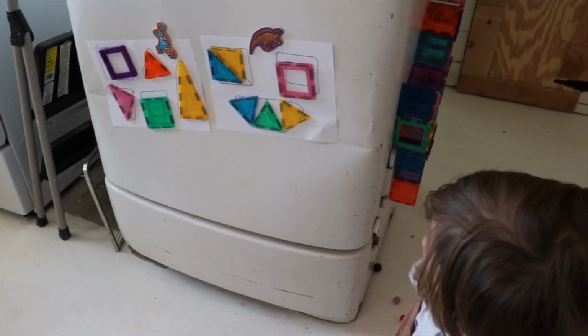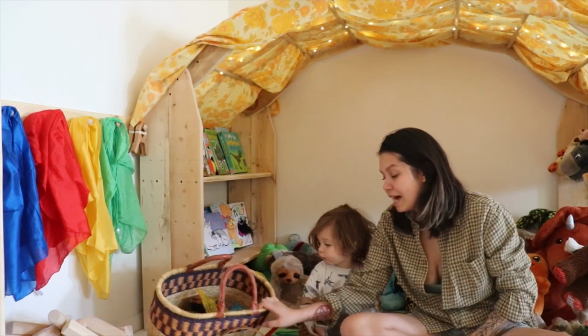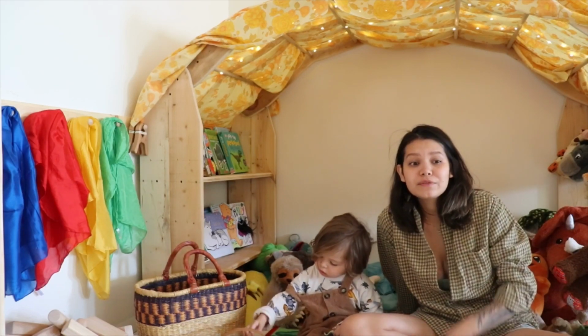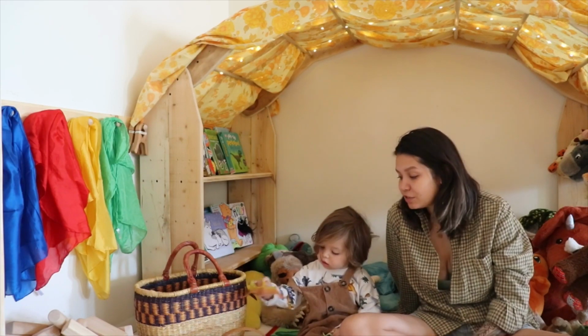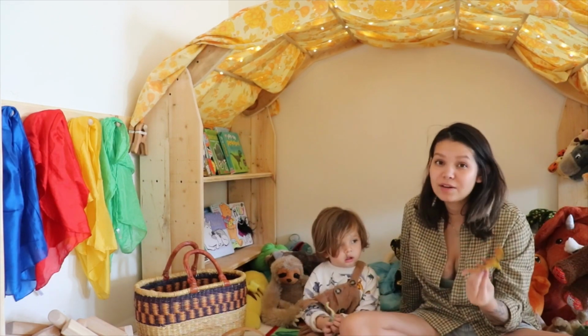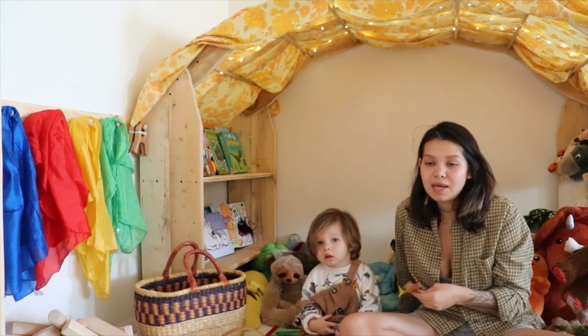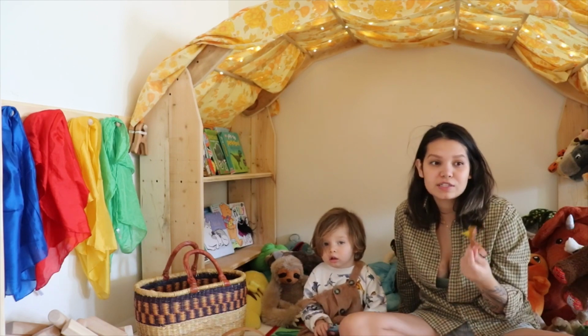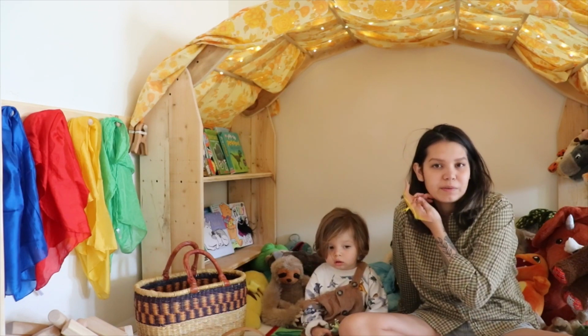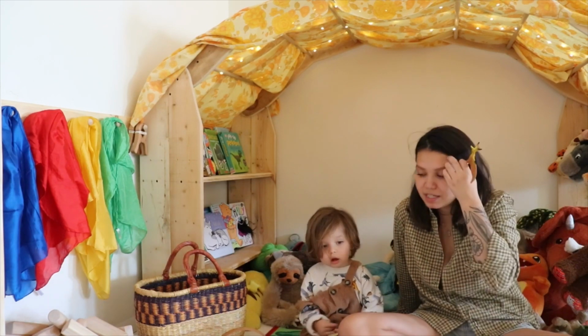Yes. Wow. I'm going to quickly show you our last favorite thing to do with Picasso tiles. This is sort of what he started getting interested in them for. Yes, baby, your pterodactyl. And that is just to make little houses for his dinosaurs. Sometimes we make little garages for his cars. This is what I felt was most age appropriate for him when he first turned 2. That's when he was most interested in it.